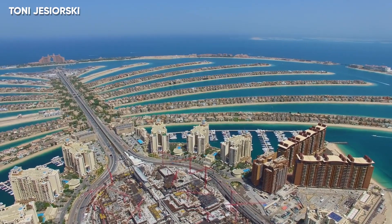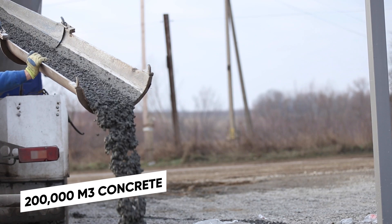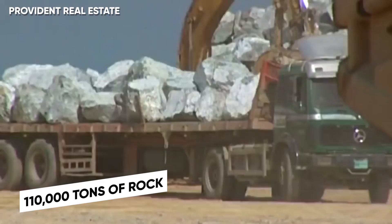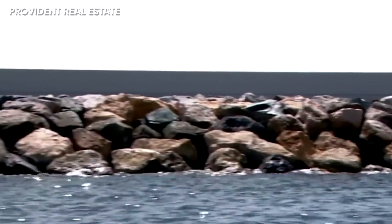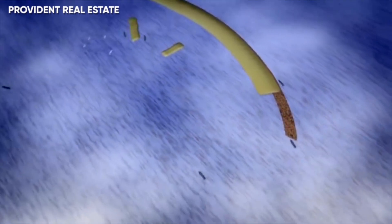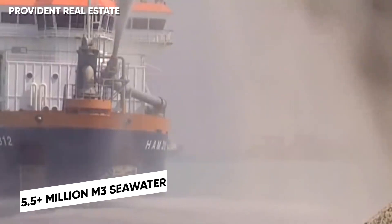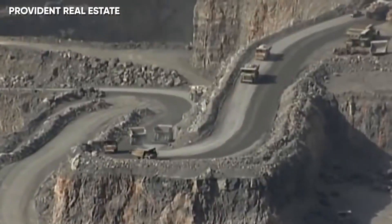While the island looks splendid from above, a lot is happening below. A six-lane sea tunnel was built using 200,000 cubic meters of reinforced concrete, 30,000 tons of reinforcing steel, and 11,000 tons of rock. Its sole purpose was to connect the trunk of the crescent, which lies 25 meters below sea level. Two 1.2-kilometer-long dikes had to be constructed to form a dam, ensuring the tunnel could be built under dry conditions — meaning more than 5.5 million cubic meters of seawater were pumped out in just 45 days. The dikes were later used as temporary roads for construction vehicles.